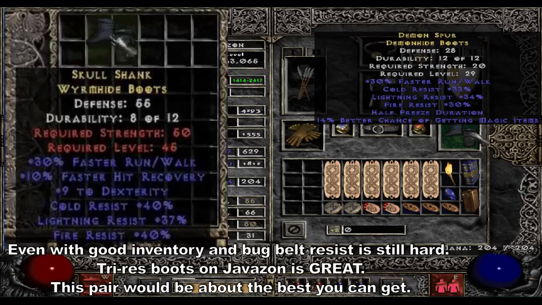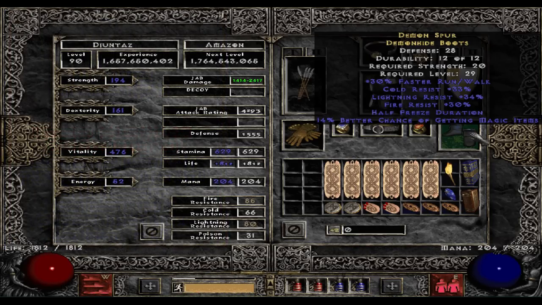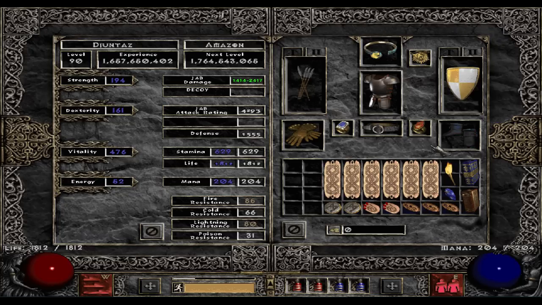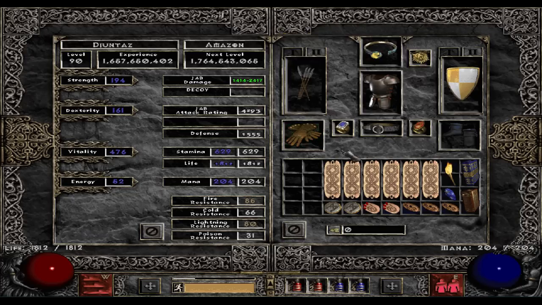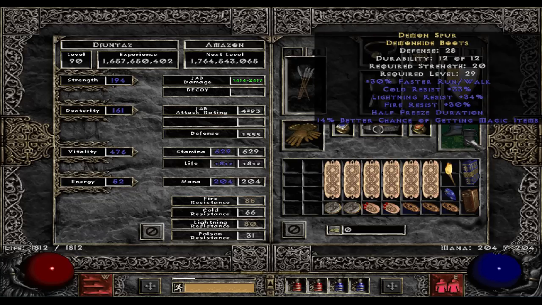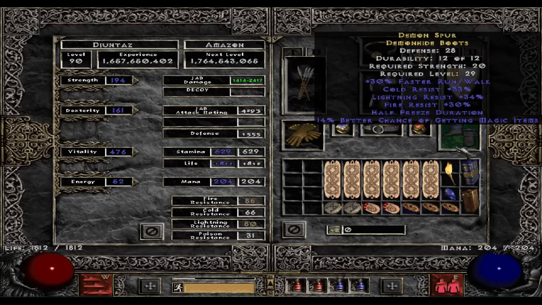If you don't have the budget for Trav, you could go with Tri-Res. That saves a lot. Just aim for lightning and fire resistance. Those are the two most important ones. Just a note, however, that gloves are probably going to be the most expensive part of this gear selection. Boots are probably going to come in second. So that's something to note about your wealth, how much you want to pour into a few specific items just to get a small difference.